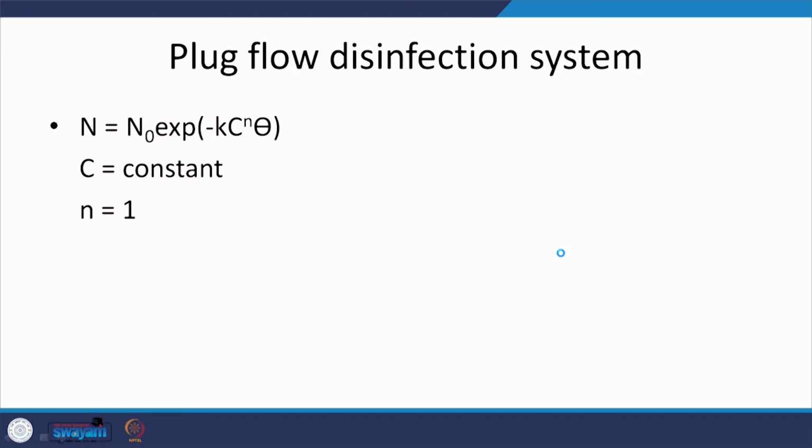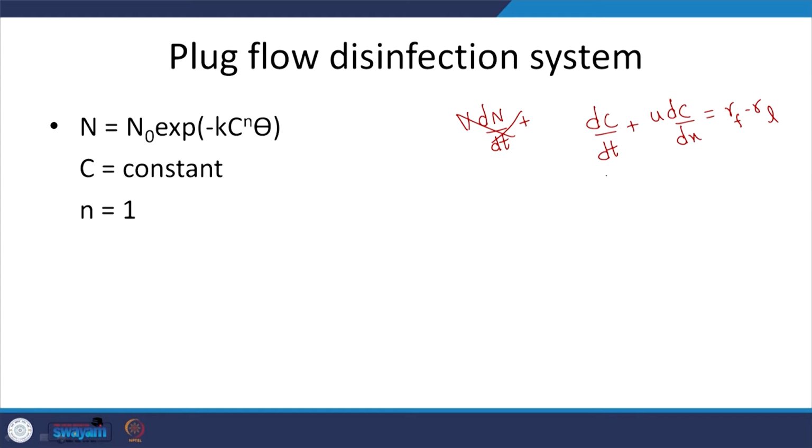So how do we come to this? Let's apply the mass balance. So let's say V dN by dt. I am applying, let's say, the fundamental mass balance equation, dC by dt plus U dC by dx is equal to, say, plus or minus sinks, which is rate of formation minus rate of loss.